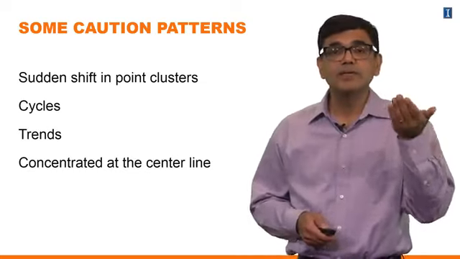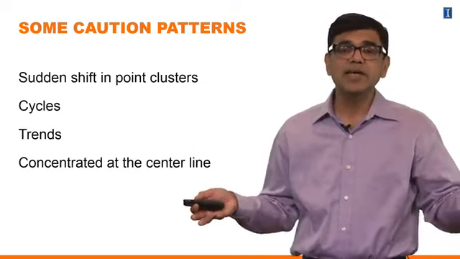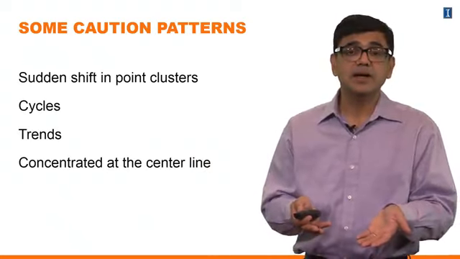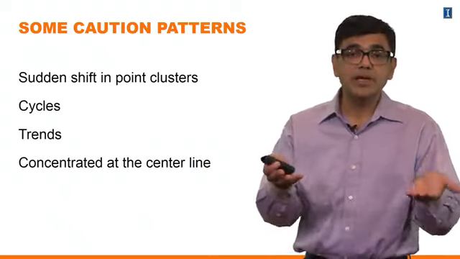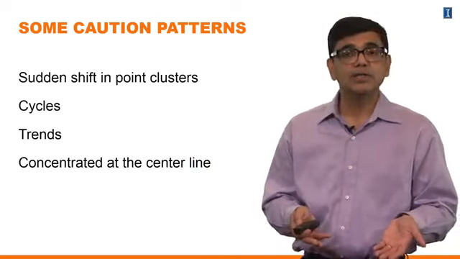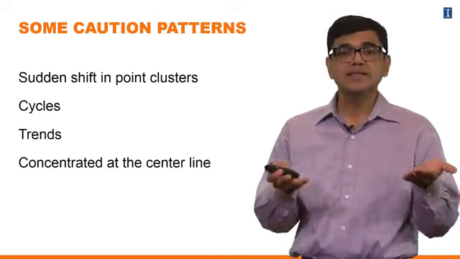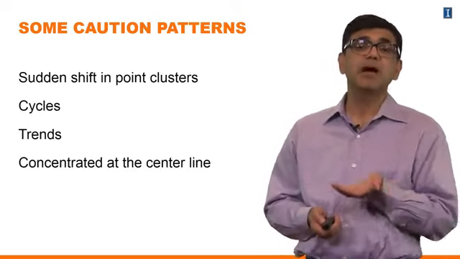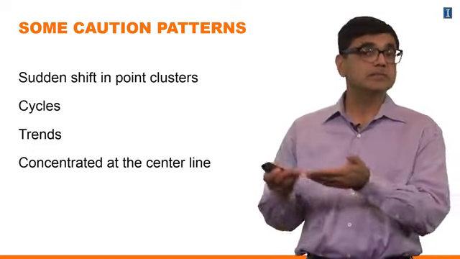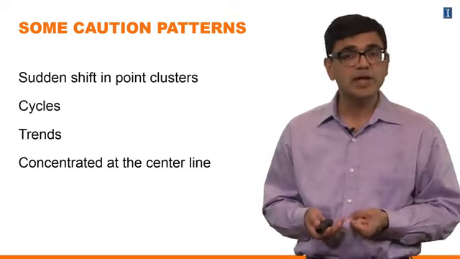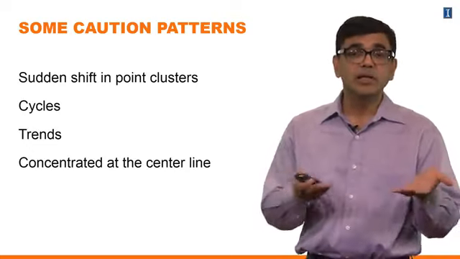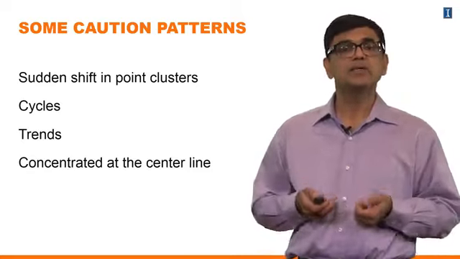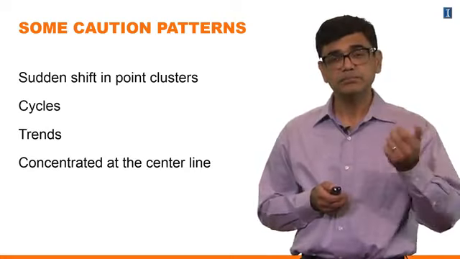You might want to think about separating out the data for those 2 different distributions. This might be the idea that there are 2 different operators working on this task at 2 different times, and this is showing you that they're performing differently. So that might be useful information in terms of either coming up with 2 different control charts for them, or saying that, well, one of them is doing a good job and one is not, so let's do something about this and try to get this to be the same.